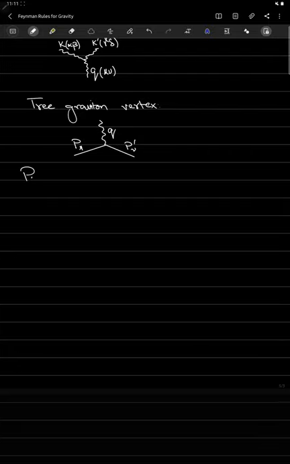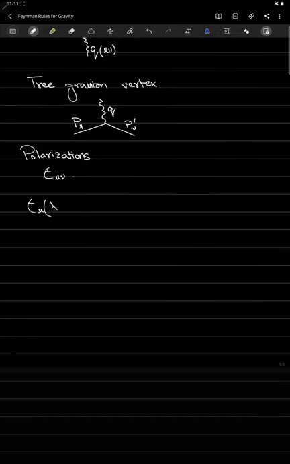But let's talk a bit about the polarizations, right? So for the polarizations of graviton, of course, two polarizations are taken into account, and they're accounted for by introducing the polarization tensor, which is this epsilon mu nu, right? And it is done so that this epsilon mu of lambda is equal to 1 over root 2, (0, 1, plus minus i, 0), where these lambdas are just your polarizations plus and minus, right? So they can be either plus or minus.